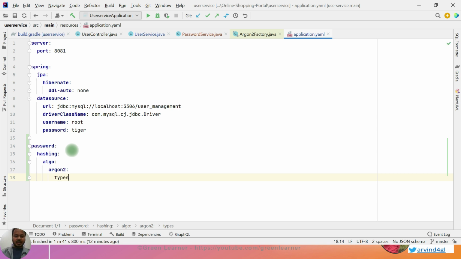I'm going to define that here, 1, and then it has salt length. How much do I want to give here? Give some value, we will correct it in a while. So salt length, and then we have hash length, just give it 32.